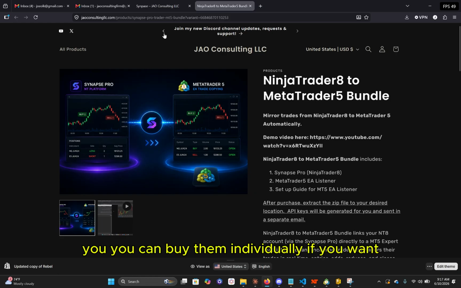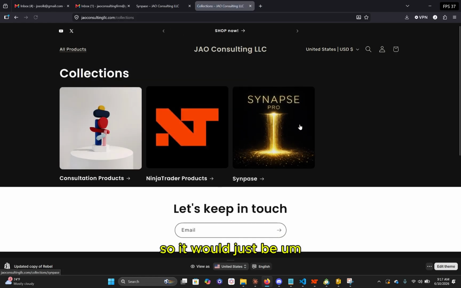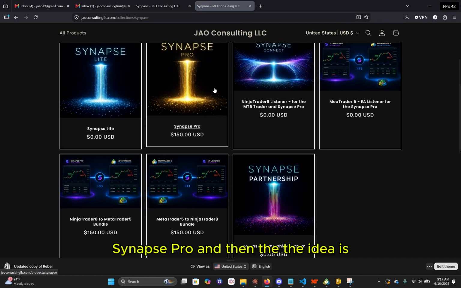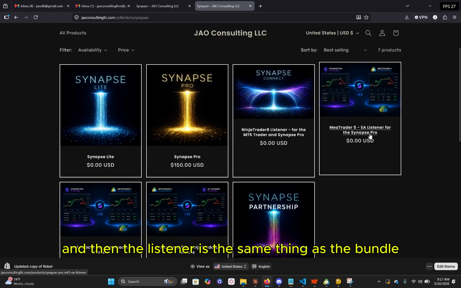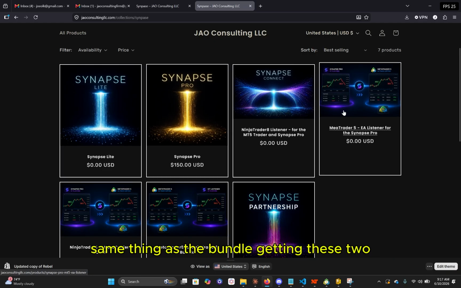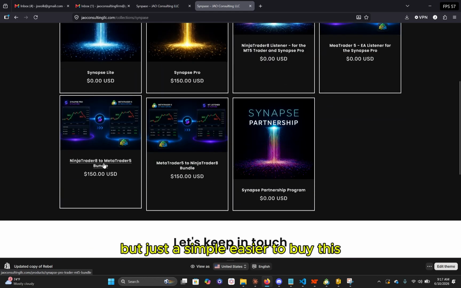You can buy them individually if you want, so it would just be the Synapse Pro, and then the MetaTrader 5 side is a free integration once you purchase the Synapse Pro. So if you buy this one, and then the listener, it's the same thing as the bundle, but it's simply easier to buy this.